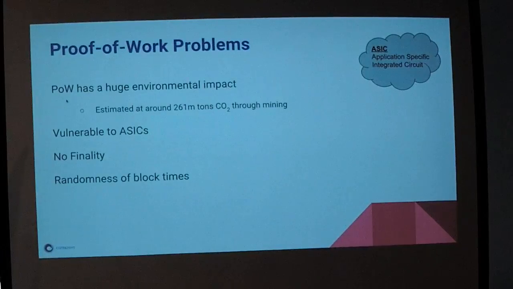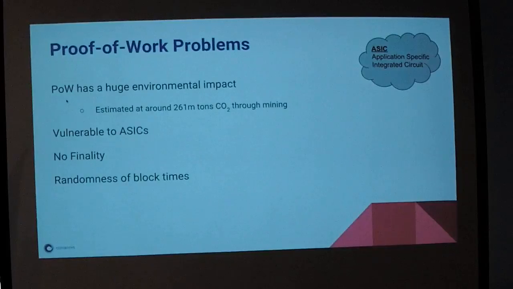Okay? There's no finality, so block reorgs can and do happen. Bringing finality, the final block, is an element that doesn't exist in proof of work at this moment. And then finally, there's a randomness associated with block times. What do I mean by that? Well, I've mentioned that it's an average of 15 seconds for a transaction to be processed, but it's an average. One second after the last transaction was processed, the next could be processed, or it could be one or two minutes. So there's no consistency there. When you put a transaction on the network, you don't really know how long before it's going to be processed.